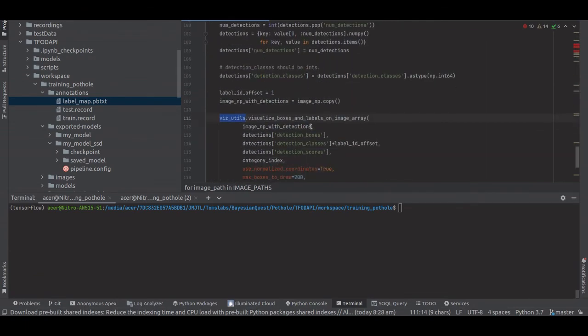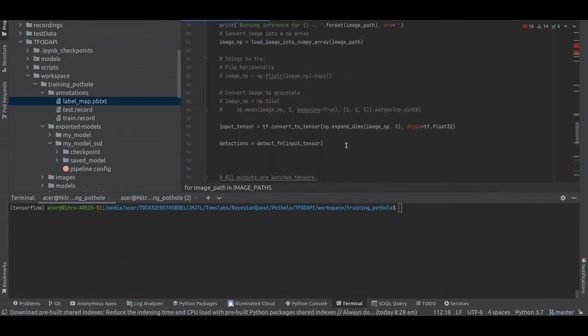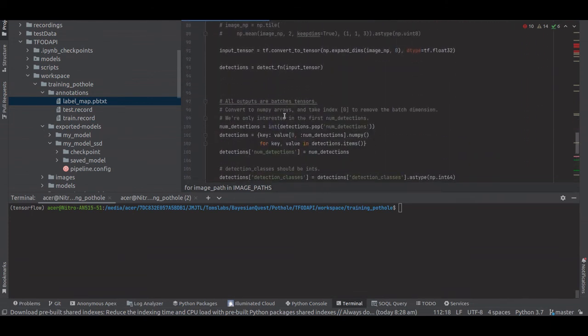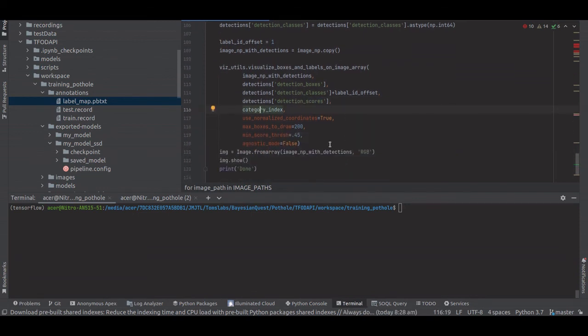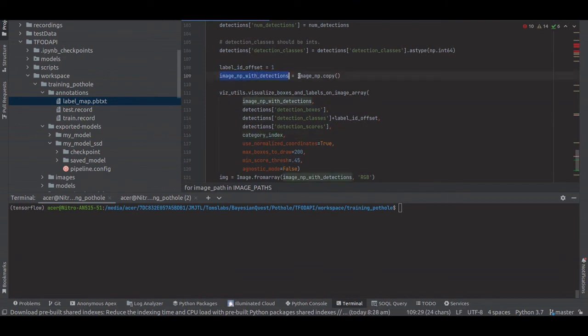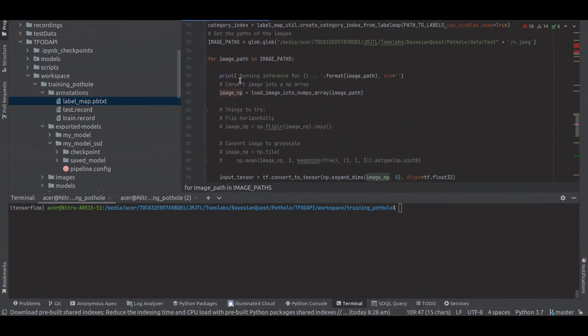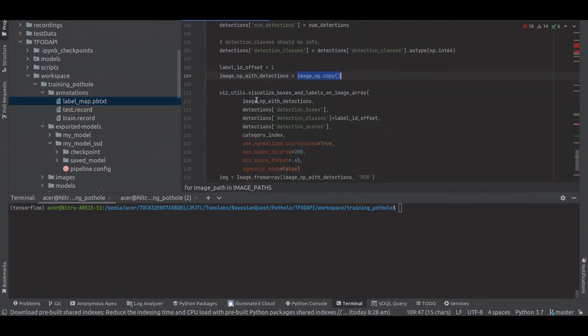In this visualization utility, what we give is the image NP with detection, which is our image which we have loaded. Then the detection boxes, detection classes, and detection scores, which are your confidence scores. The category index. All these things are given to this. This image NP with detection is just an image copy which we have taken. You just copied that same NP array and gave it here.